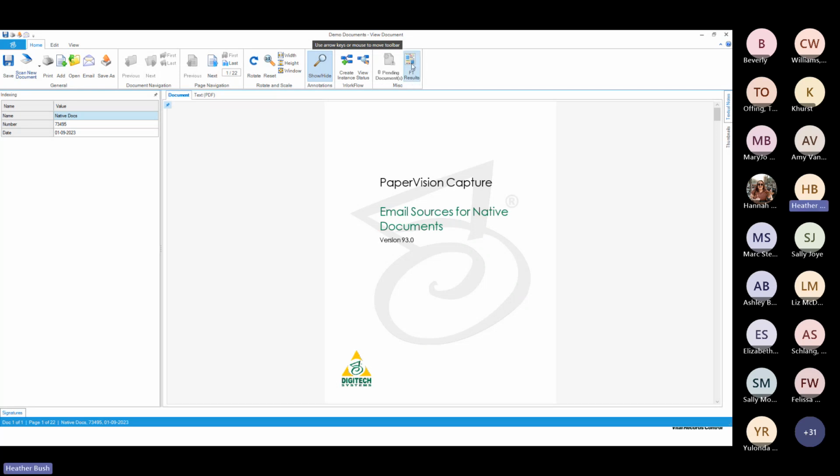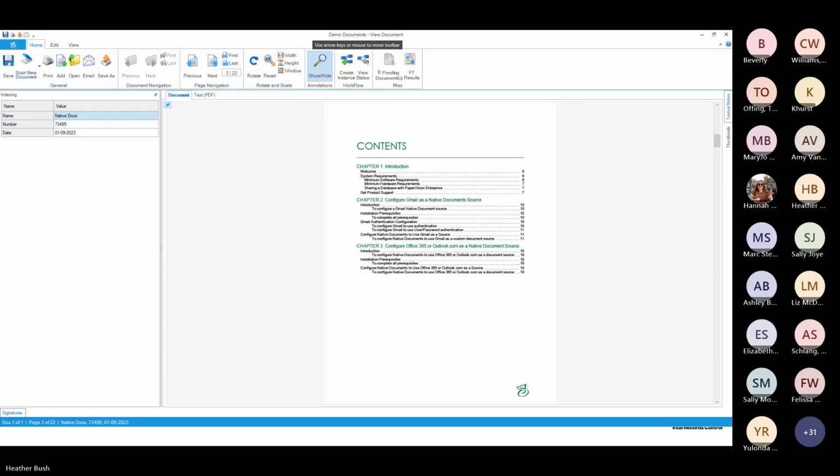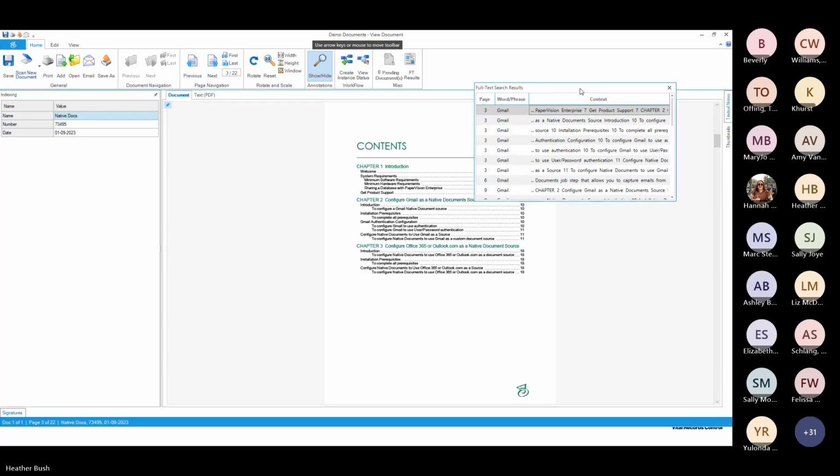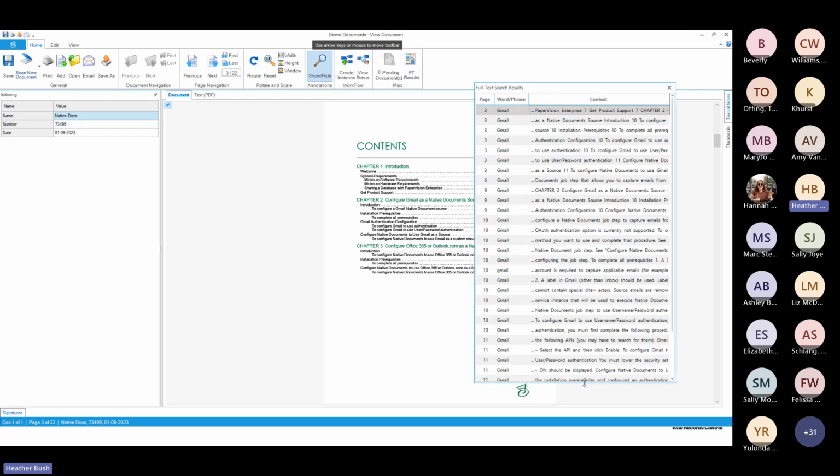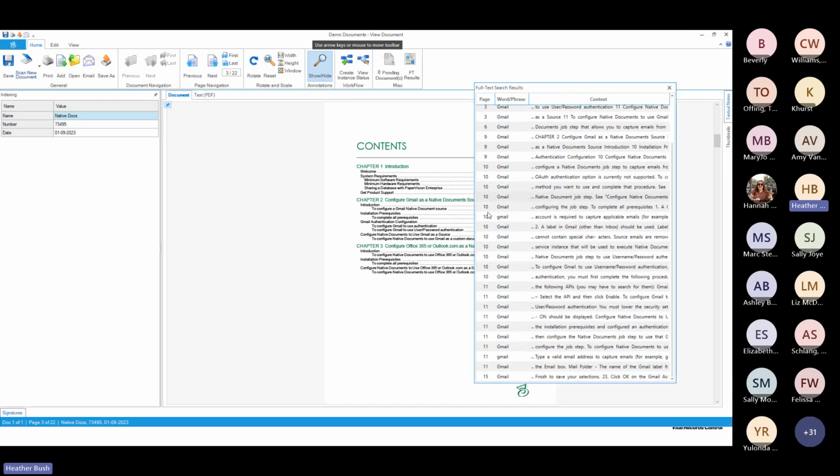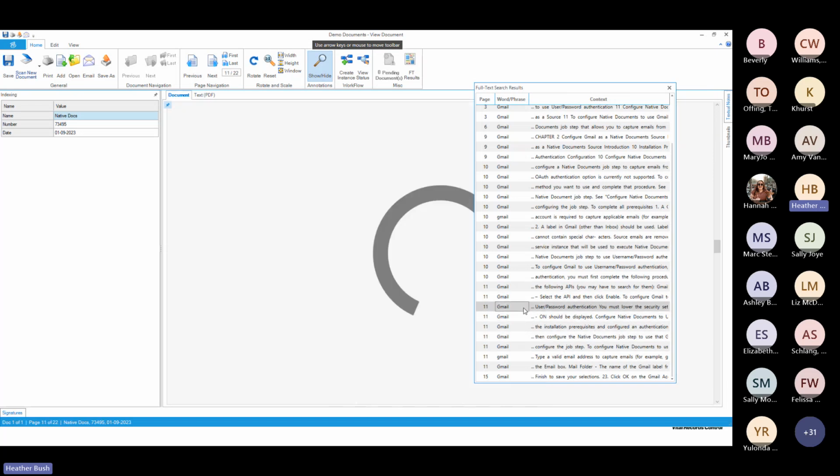I want to come here to see the full text results. And this is what pops up. You'll recognize, well, I think you will, I talked about page 11. So Gmail shows up on page 11 and all the places that it shows up.